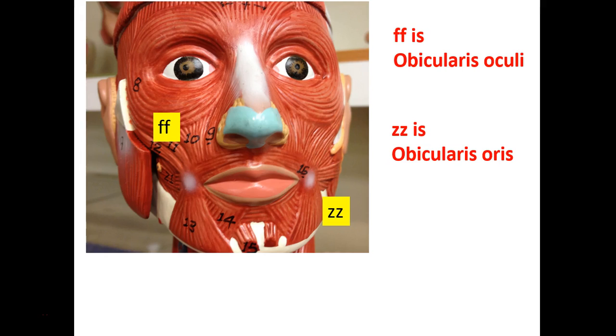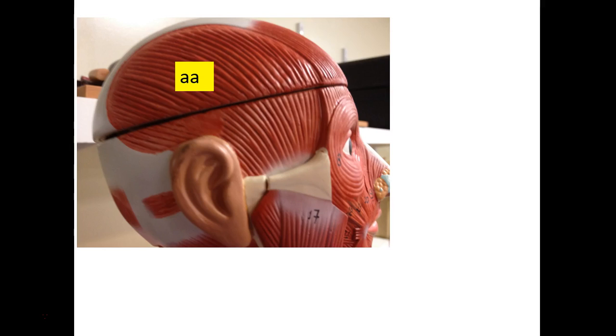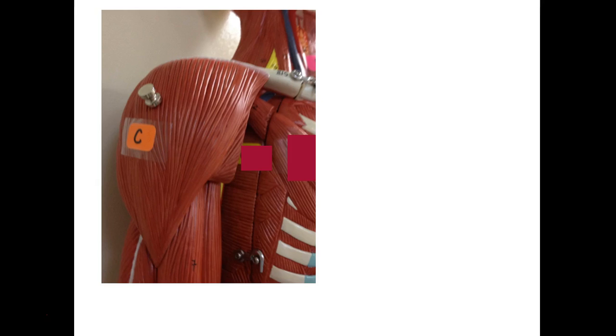We have one more muscle for that station 1, and it's the one that's found over the parietal and the temporal bones of the skull. What muscle is the temporalis muscle? Well, there's only one more on station 1, so little a must be the temporalis muscle. So let's go on to station 2.